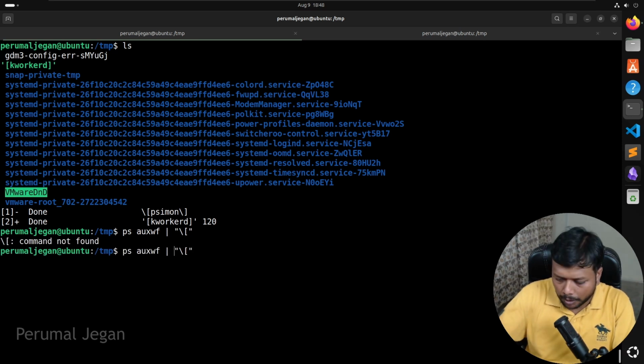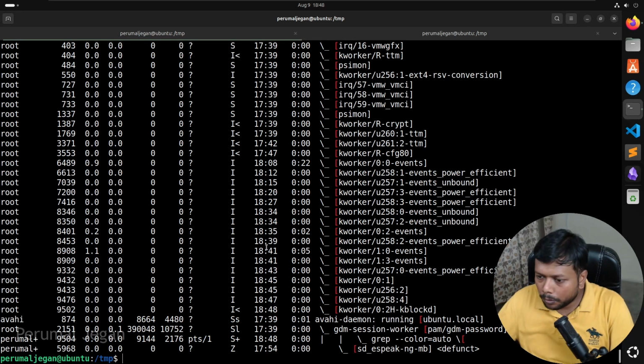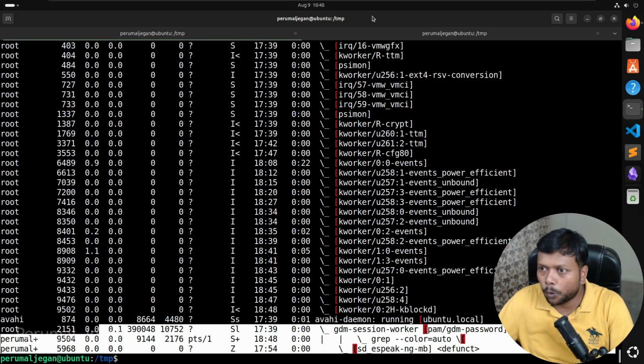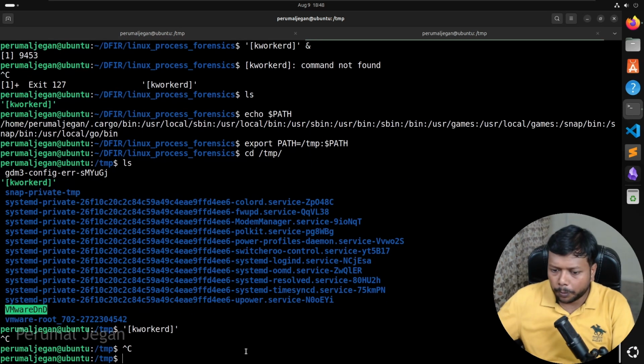Command not found. Grep, sorry. Now I could see kworker/D. Can I see that? No. But what about the process name?